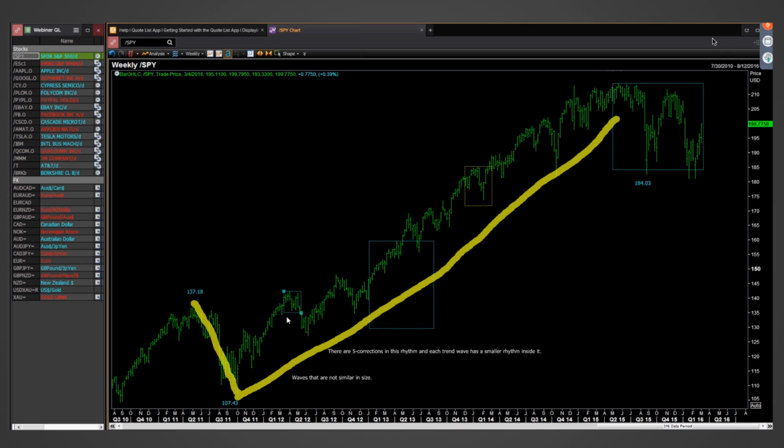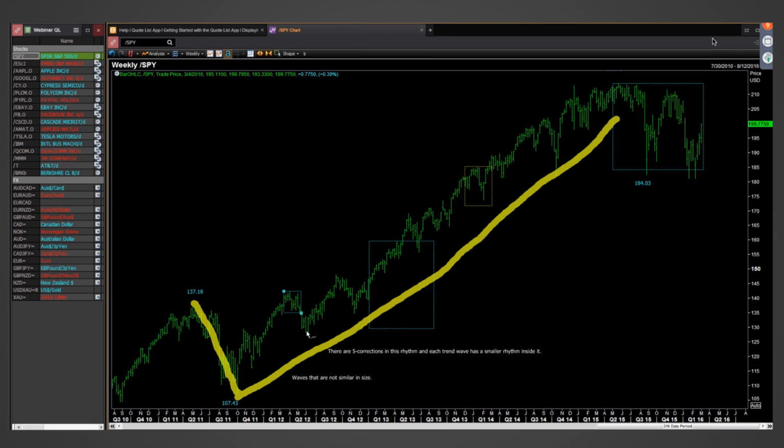This is the other thing. I don't wait for the support price to be exactly reached, because the best trades fall a little short of the support price and rally. So I always get in a little early to make sure I catch these. And then after completing this cycle, this rhythm, the market comes back down and matches this rhythm here.